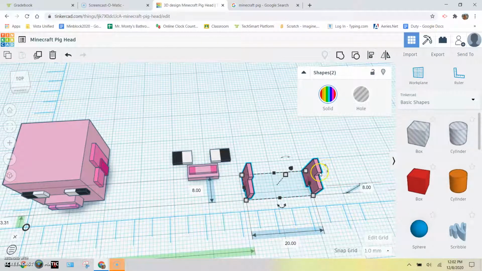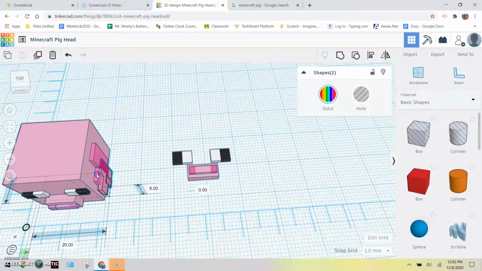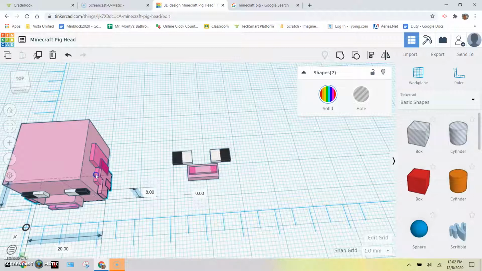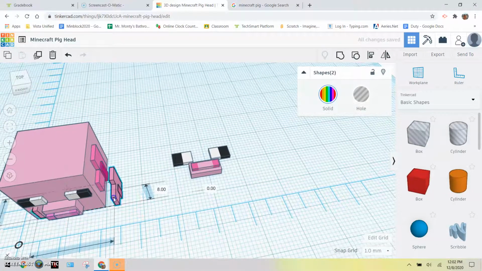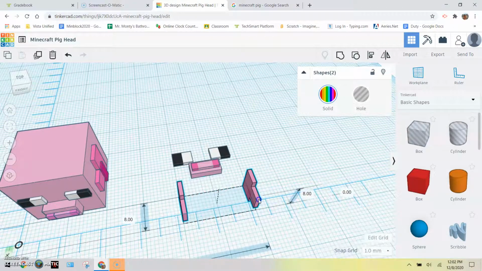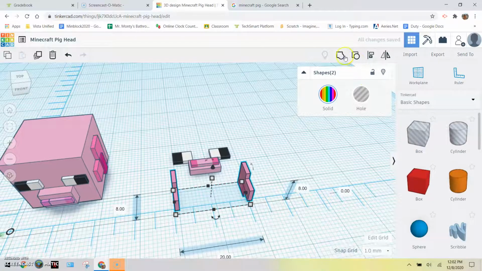Now the thing is, if I were to drag these over here, I want to make sure that they both kind of fit perfectly around, and they do. So I'm going to bring them back. And then we'll just leave them just like that for our ears. And then I'm going to group them now. Okay? And that's the last and final thing you need to do for the ears. The next part we'll be watching is putting it all together.